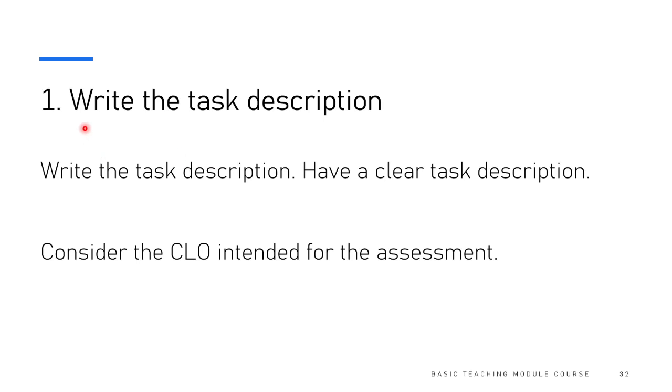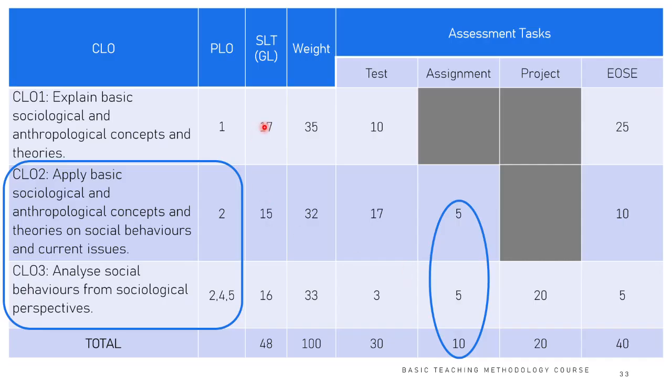Now the first one is to write the task description. Have a clear task description. Basically here you want to write clearly what it is that you are expecting students to do as a part of their assessment. Consider the CLO intended for the assessment. So here you want to refer back to our CAP as well, the course assessment plan. We're going to use that.